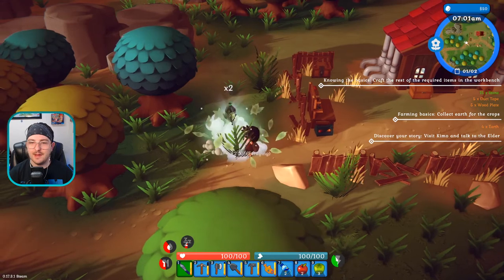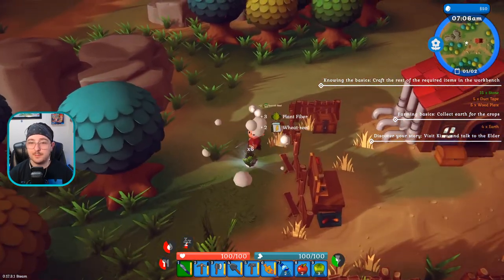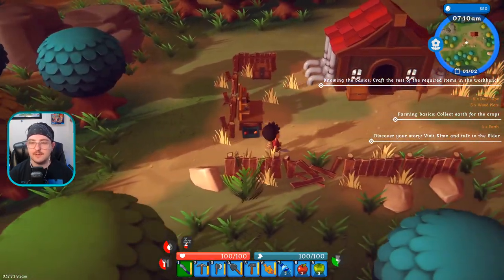I'm going to use my knife to get some plant fiber and some potato seeds. Very easy to get. And broccoli seeds. It's super, super easy to obtain seeds in this game.